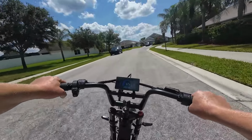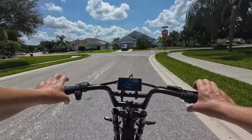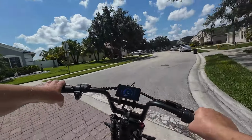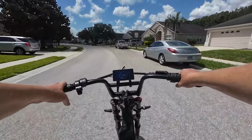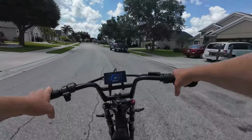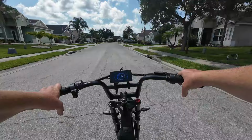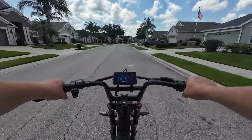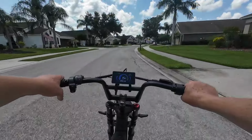Yeah, this is a fun bike to cruise around on. If you don't like pedaling, that is a-okay, because you can sit back on this comfortable saddle, just cruise around and be the envy of all your neighbors. Because I tell you, I've gotten some looky-loos on this bike because it looks so stylish, especially with the moped style saddle, and you got that trunk bag back there, and people are stopping to stare and look to see what this thing's all about.